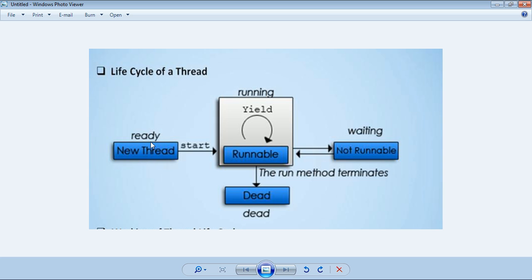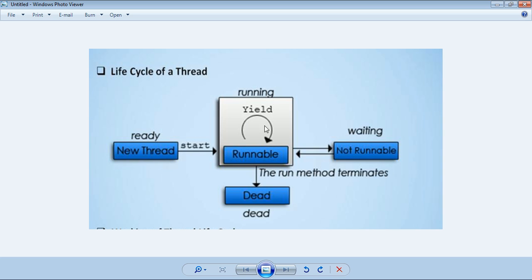Here any thread can be in five states. The first one is the ready state, means that it is going to be executed next. Our computer's CPU time is divided into some small particular time quantum. Like if you are on a 64-bit or 32-bit machine, you will probably hear that this will execute 32-bit data in one processing unit, or 64-bit data in one cycle. Our operating system allots the processor time to any thread or program for a short interval, and after that the program has to release the processor to give the chance to another program to be executed. So if a new thread comes in and is ready to execute, that is the ready state.